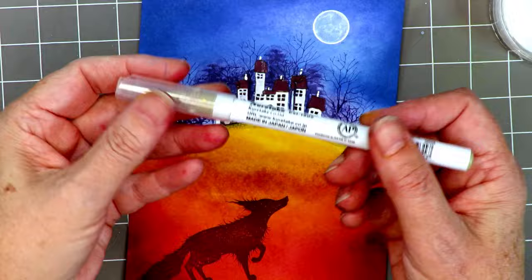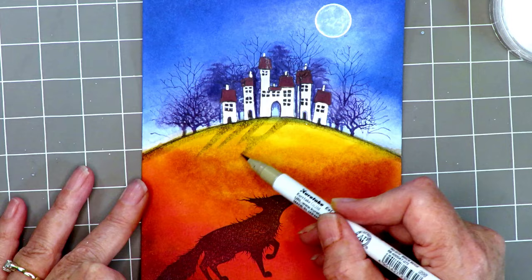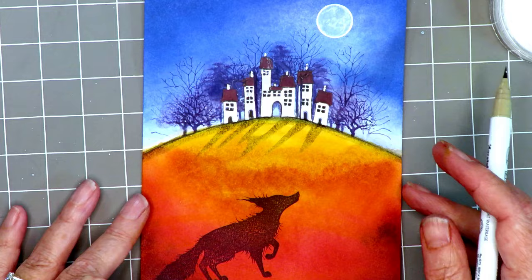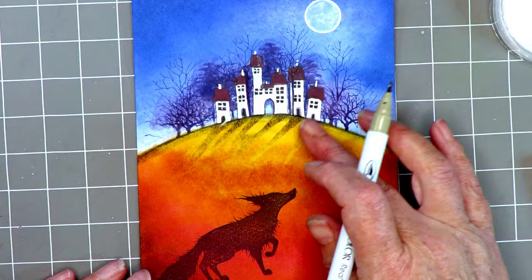Next, I thought at this stage I would just add a hint of a shadow just coming across the top of the hill. Nothing fancy, just a little shadow in the direction that the moon would be lighting on top of them. Also just blending that out with the water brush, which is optional. It's just me fussing, ignore, and then darken it down again.